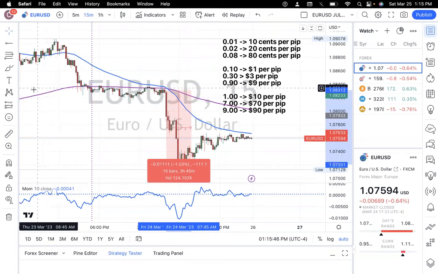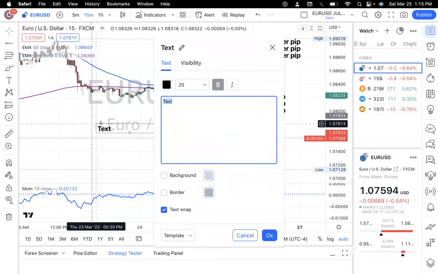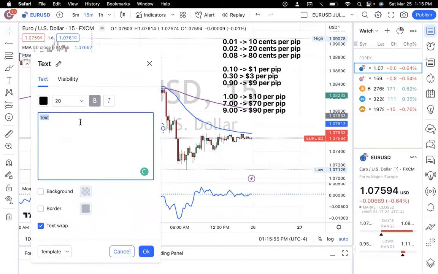So why is this important and why does it matter to you? And how does it come back into our discussion with lot sizes? We can actually see how much money could have been made with 111 pips. To calculate your profit or your loss within this trade, you would want to multiply your pips by your lot size. So in this case, if we had 111 pips and we use the smallest lot size, we just do that. In this trade, we could have potentially made $11.